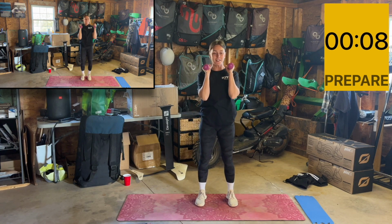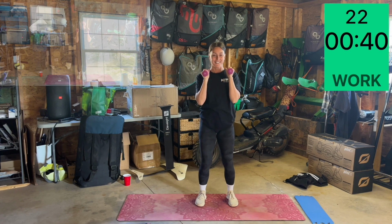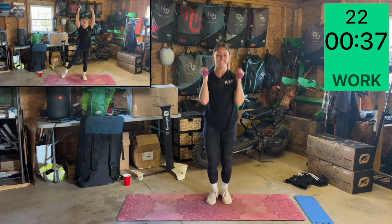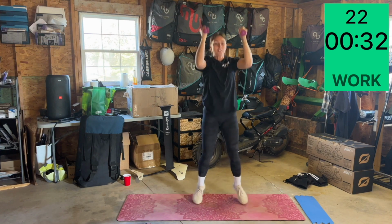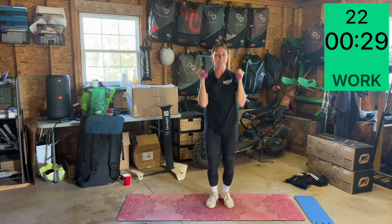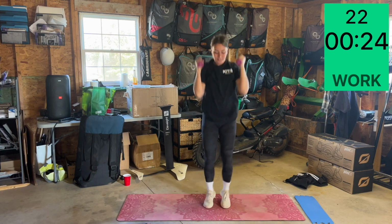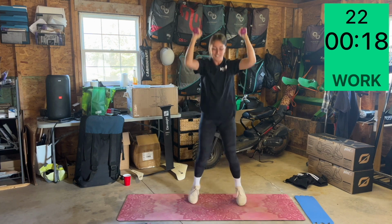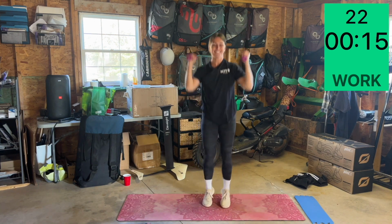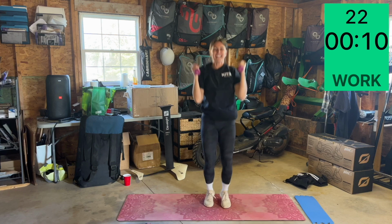Okay guys, first exercise is a jumping jack with an overhead press. So you know the drill, you can step it out rather than hopping if you like. Okay, we're halfway. Okay, great job guys, down to 10 seconds.